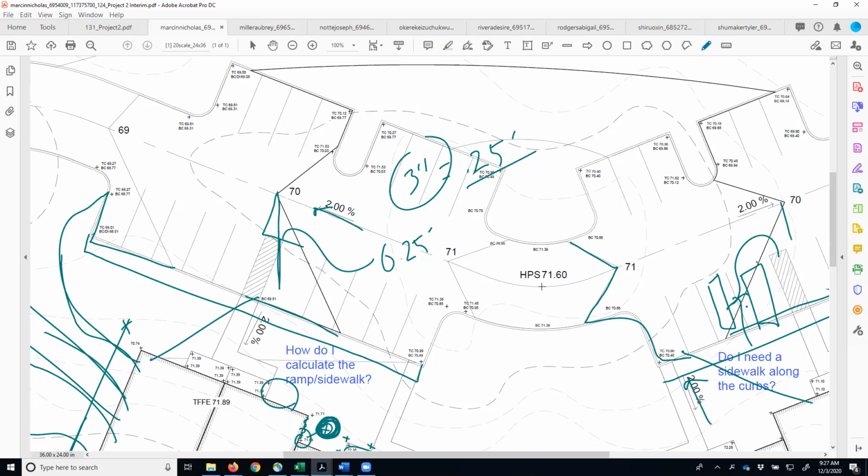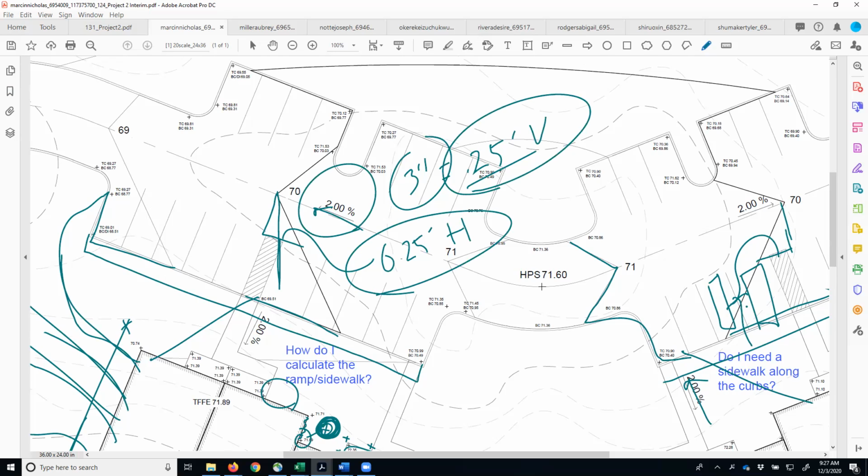This one, yeah. So you'll want to check that. But run the math real quick for me, if you don't mind. Let's see if an H and a V with this slope, see if those numbers match up for me or not.